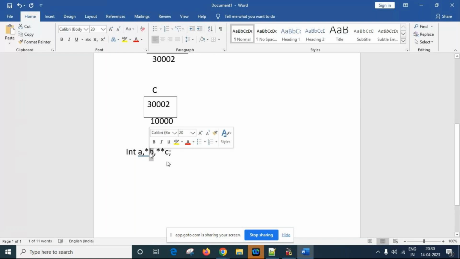Similarly you can extend, but usually this will be sufficient.